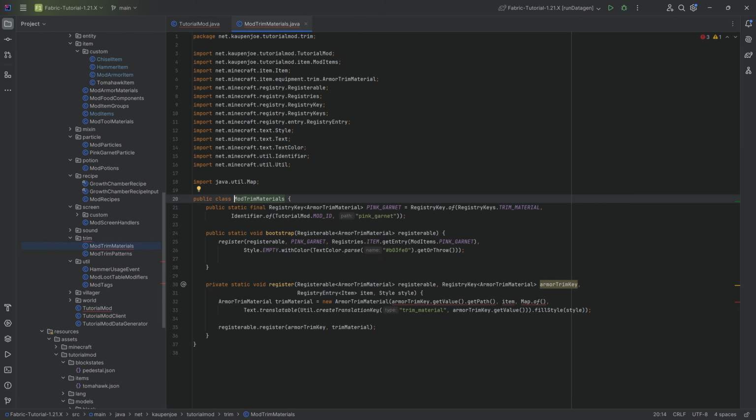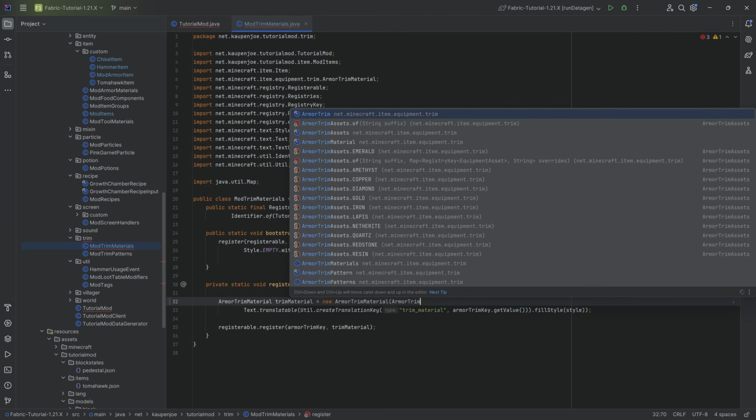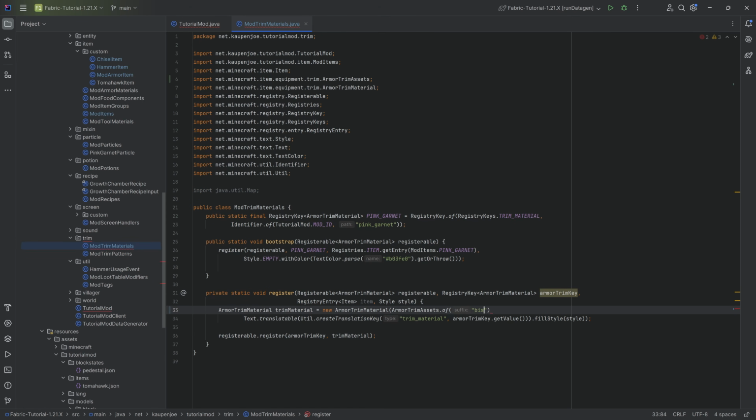The trims have changed as well, again, because of course, why wouldn't they? That would be ridiculous. What do you mean the trims are just going to keep staying the same way? In the trim material, the first parameter is going to be an armor trim asset of bismuth here in this case. Nope, that's not even true. It's pink_garnet. But there you go, and then a comma, and then I'm pretty sure that that's literally all we need to change here. And in the trim pattern, I don't even know if something changed.